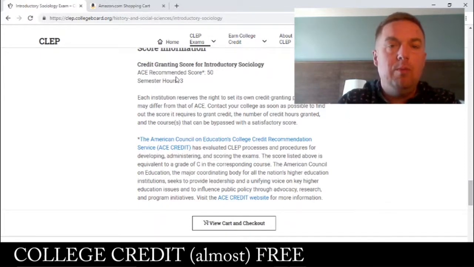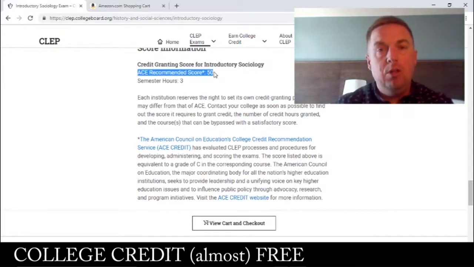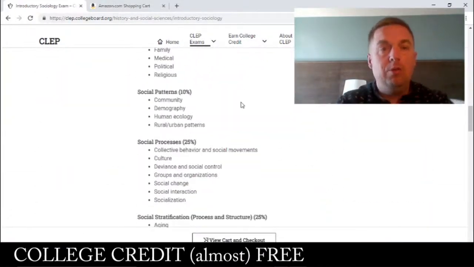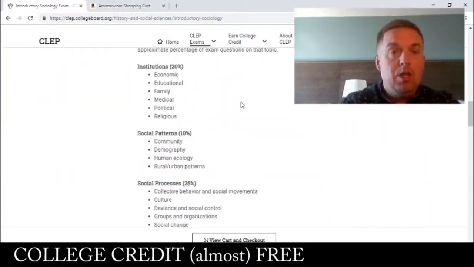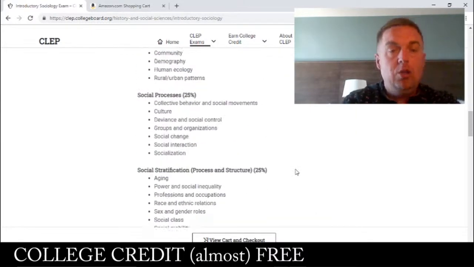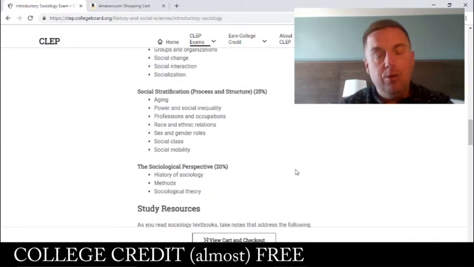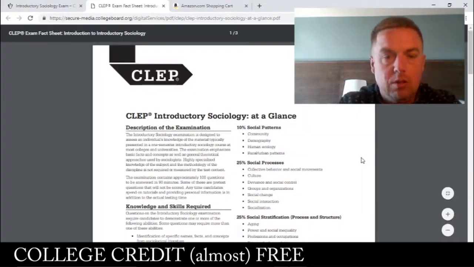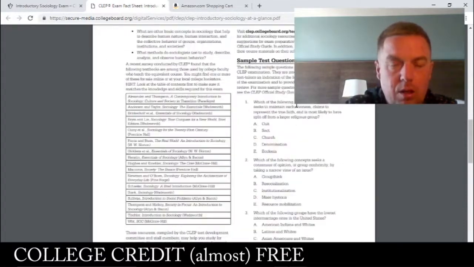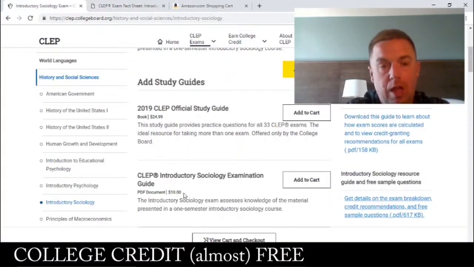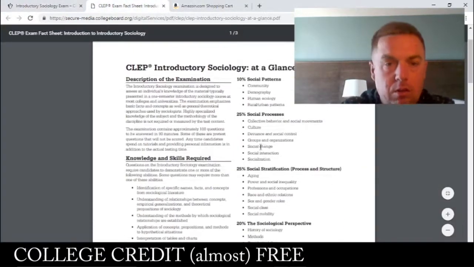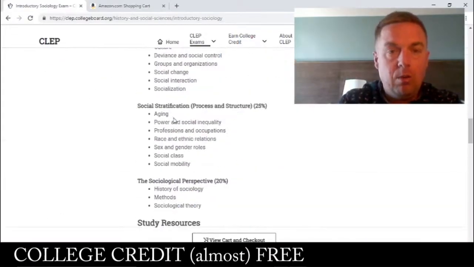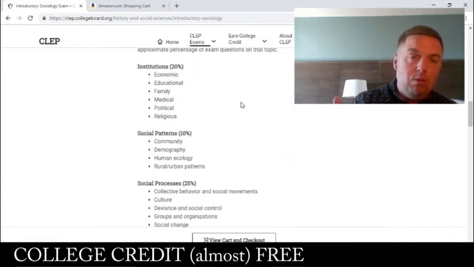Alright, so you wonder about, like, what do I need to pass? We need a 50. That's not 50% of the questions right. That's on a bell curve. So you need to score at or above what the average college student who graduates this class with a C would get on that class. So that's what the 50 is. Whatever the average college graduate with a C scores, that's what you score. And then you get 3 semester hours. That's how you get your ACE credit.